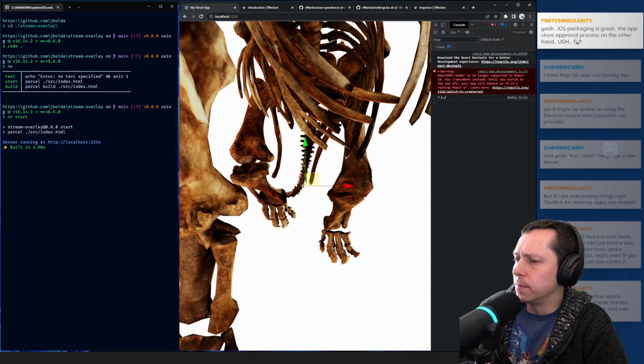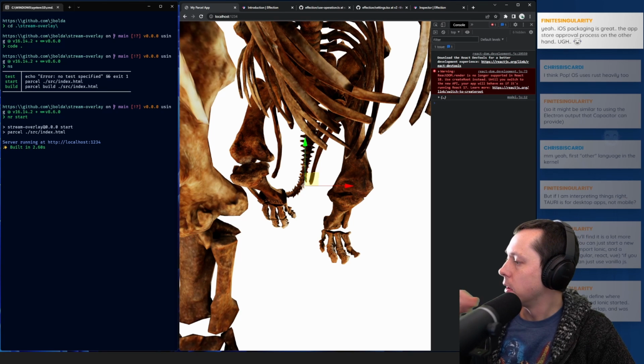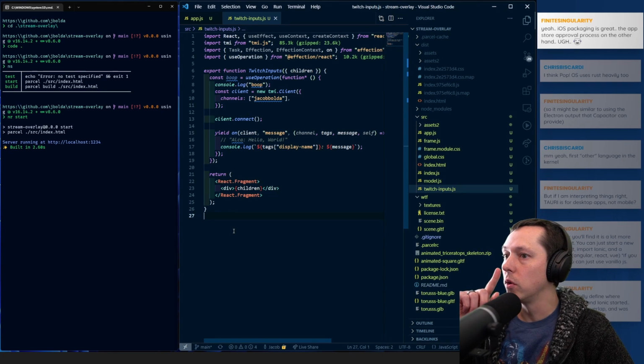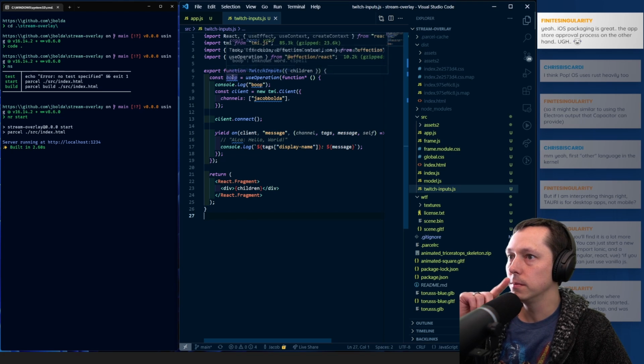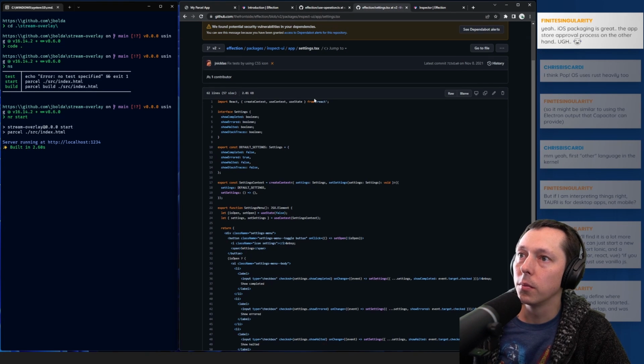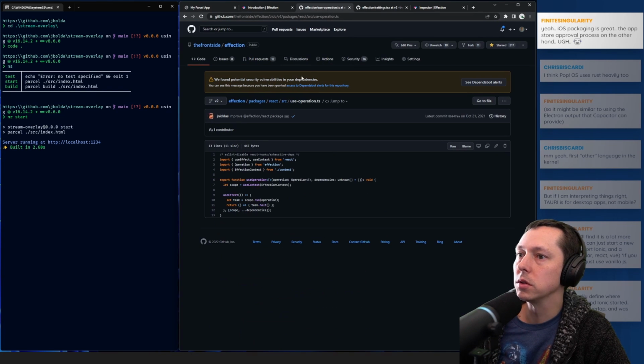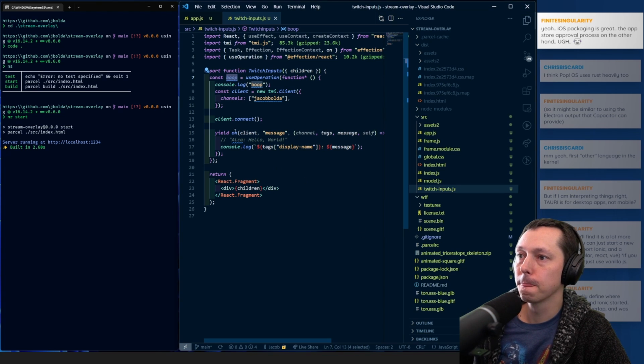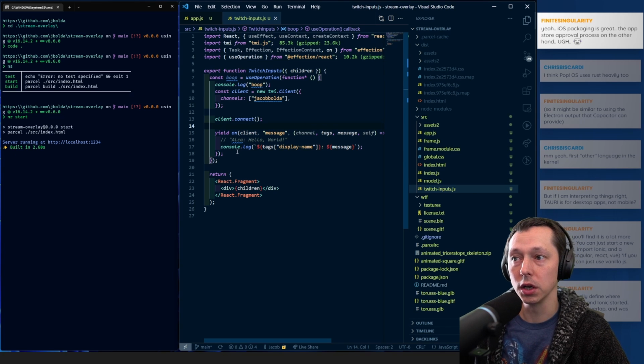Okay, so we want to get some outputs here. I thought we could just use operation, but I'm wondering if we want to look at something else. It does use the context, and we're basically doing a useEffect and a scope.run with the operation that we're passing in. So if we don't give it any dependencies, it's only going to happen on first run, which I think is fine, at least for right now, because all we need to do is set up our listener.